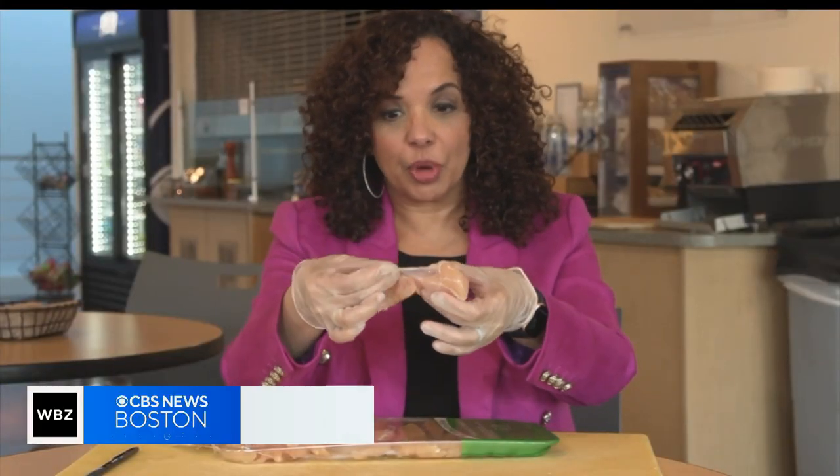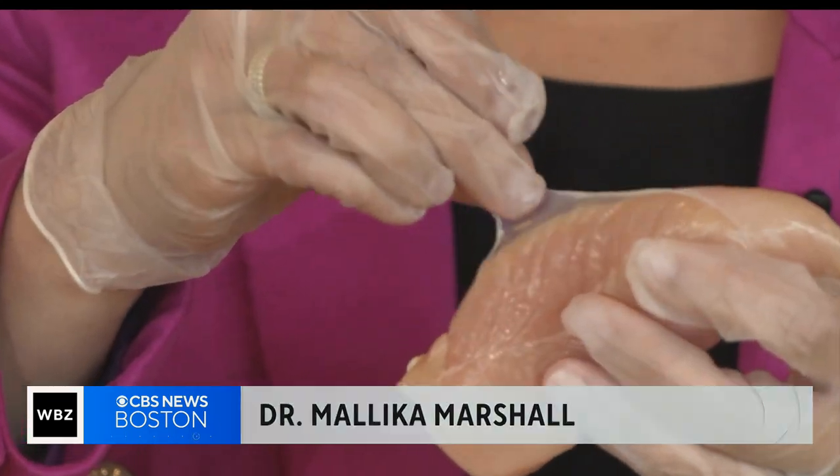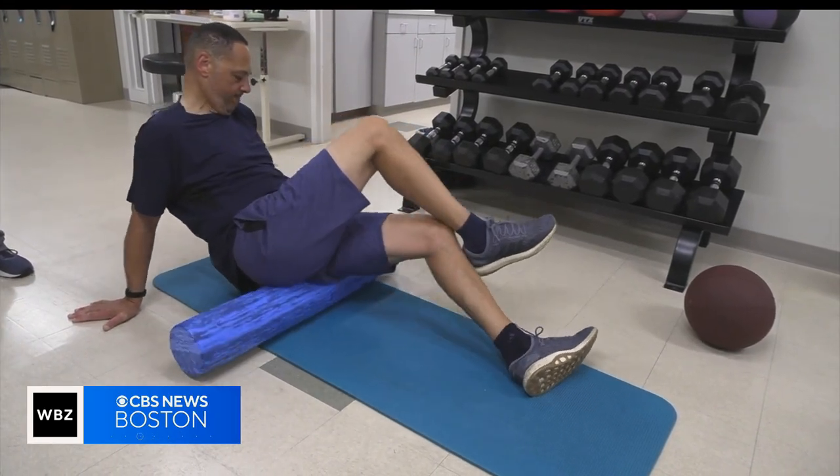You know that thin slimy film on chicken? That's what we're talking about. It's a series of protective coverings on our muscles, joints and tendons. We now know it's much more than that — it composes a 3D structure for support, has nerve endings for feeling, and also can send out signals for pain.